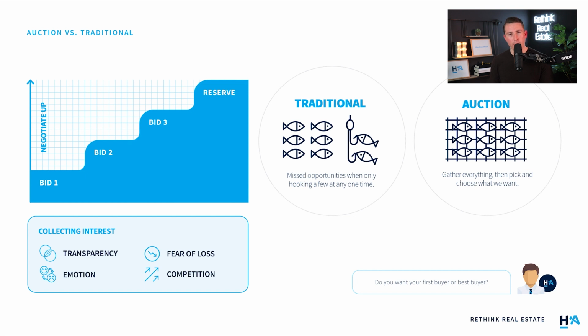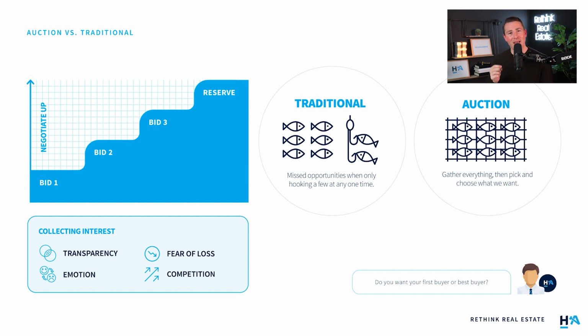Now, the final bit of philosophy that I want to share with you and why auction is so effective is that when you go traditionally listing a property, you cast one fishing line out, one hook, one piece of bait, trying to find the buyer. Now, we're all fishing from the same pond here. My theory, though, is that I fish with a net, and that's auction. I cast that net into the marketplace. I drag it in. Now, yes, it's going to collect the good, the bad, and the indifferent.